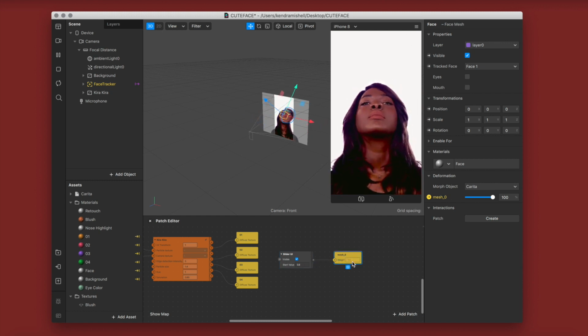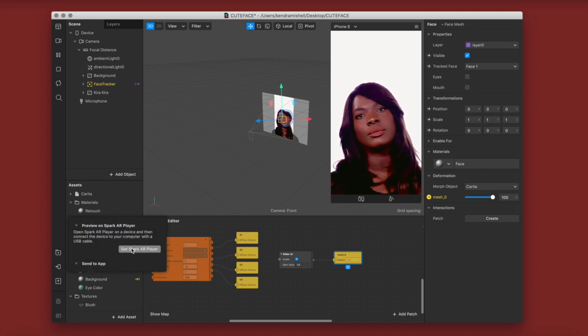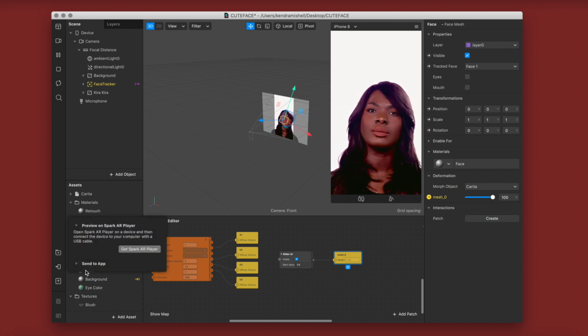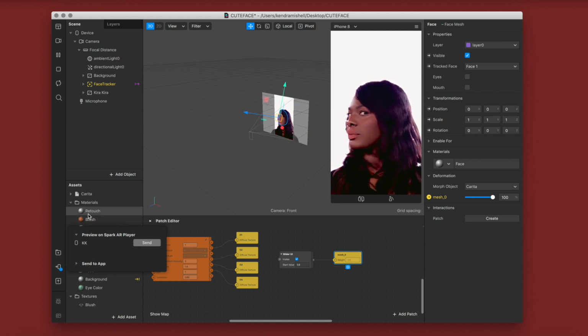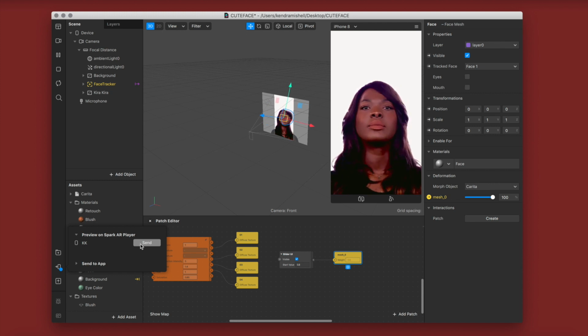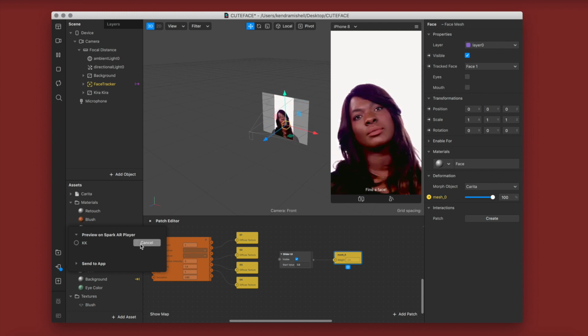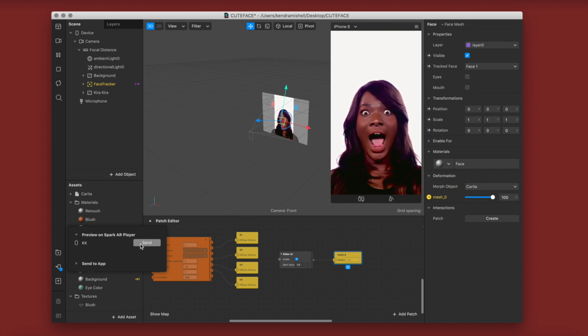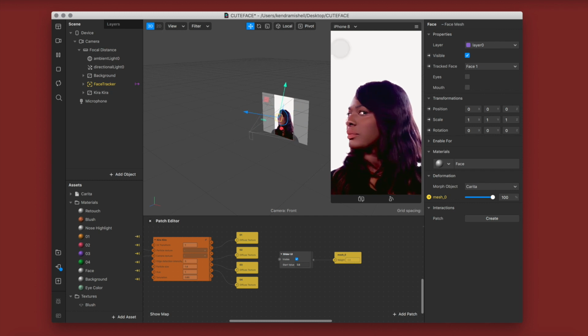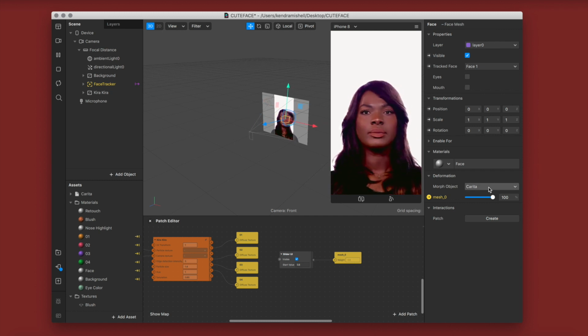So I'm going to send this to my phone. Oh, I got to connect my cell phone. Hold on one second. Totally forgot. Okay, now I'm going to send it to my phone. And the slider should show up for me, and it does. And now I'm going to show you guys what it looks like. But just a reminder, I will have everything listed in the description.